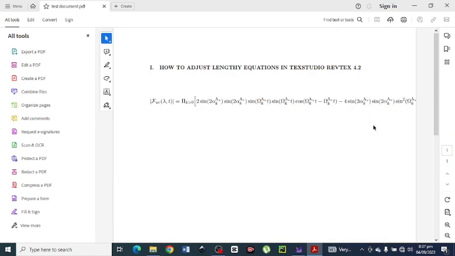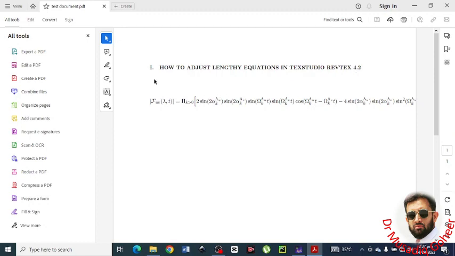If you have updated your LaTeX to Revtex 4.2, then most students will face this problem and you can easily fix it. But if you don't know how to fix it, then it will take your time and effort to adjust this problem. If you are working on Revtex 4 or 4.1, then this does not happen.